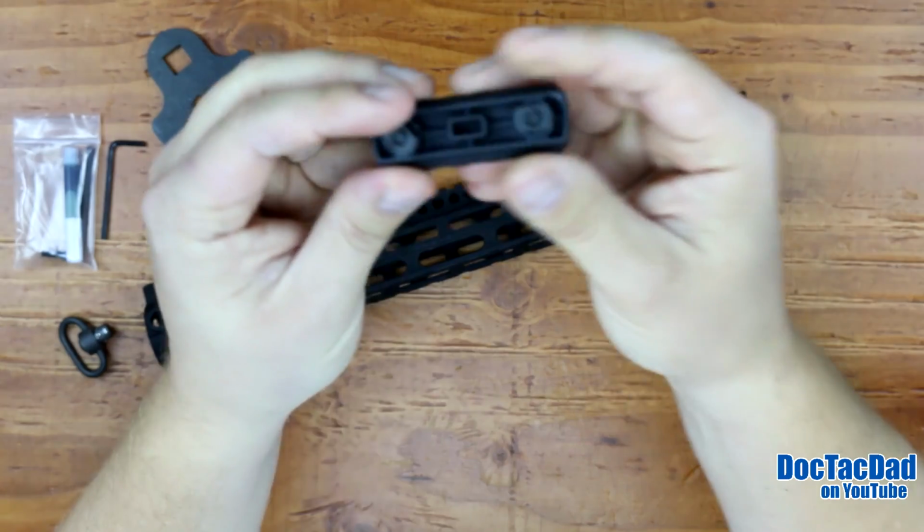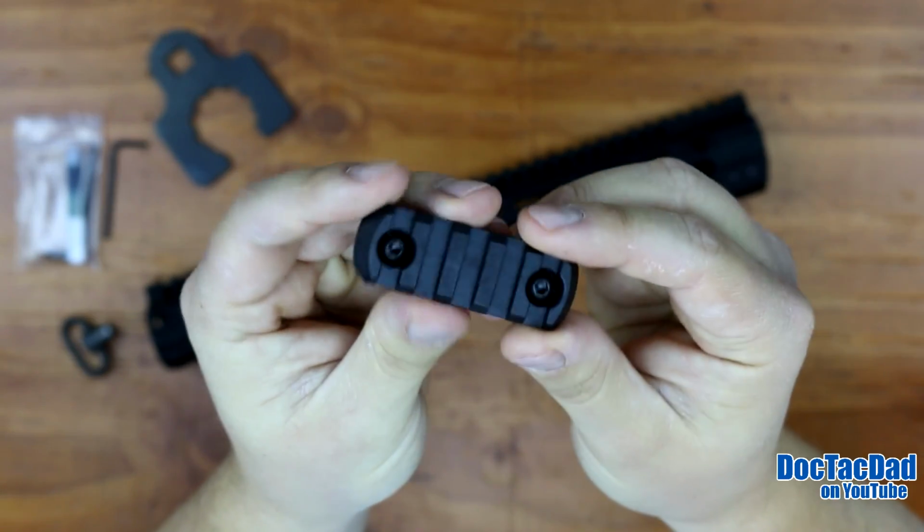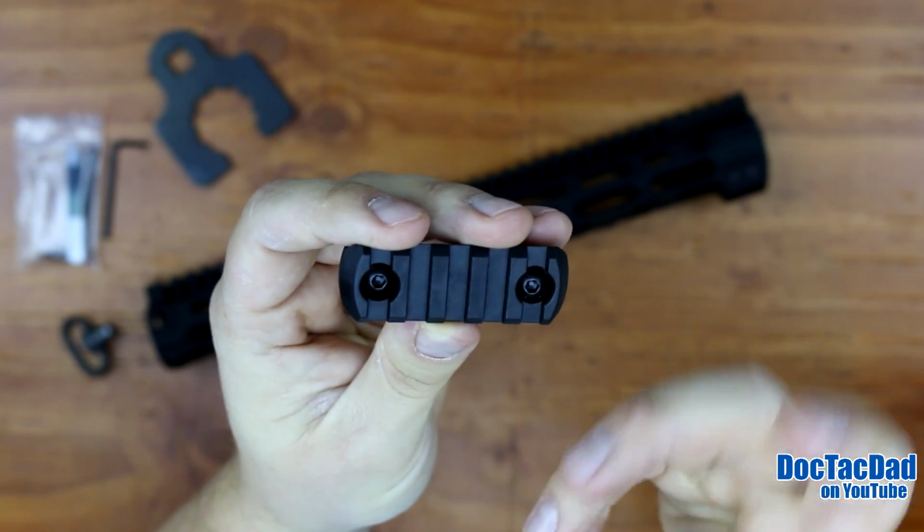This is the rail that is provided with the actual handguard here. It's a 5-slot rail. That's what you get.